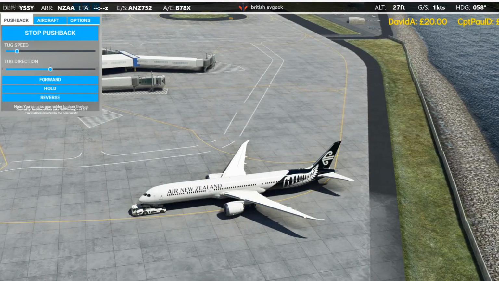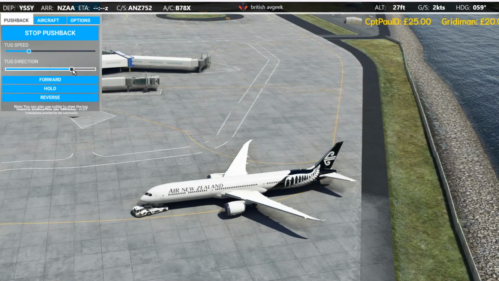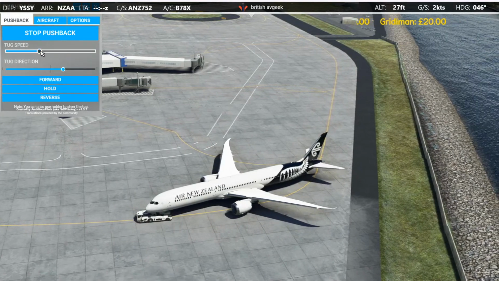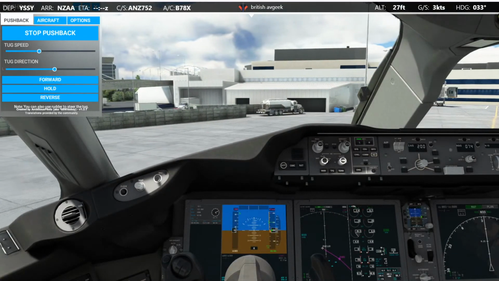Also heard the dog getting up to no good, but we're all good. Anyway, get that tug speed up again. It's probably going to have to be a pushback all the way up the cul-de-sac. This tug driver is going to hate me.